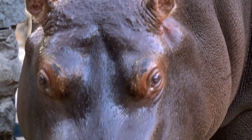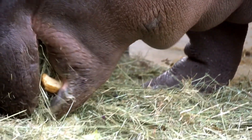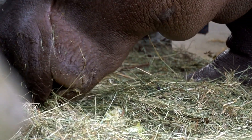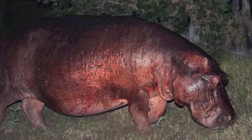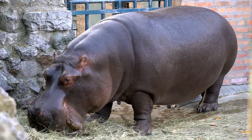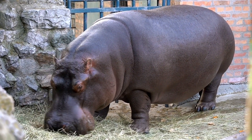It's been called blood sweat by scientists, even though it's nothing of the sort. This thick red sunscreen is made from an ultra-acidic compound capable of absorbing UV rays, which not only prevents sunburn but even inhibits the growth of bacteria that would otherwise prove detrimental to the hippo's health. It is a strange adaptation that, while a bit morbid-looking, has helped to keep the hippos alive for a long time.